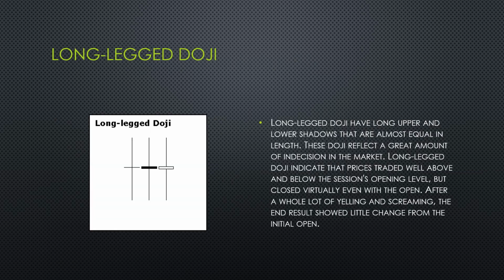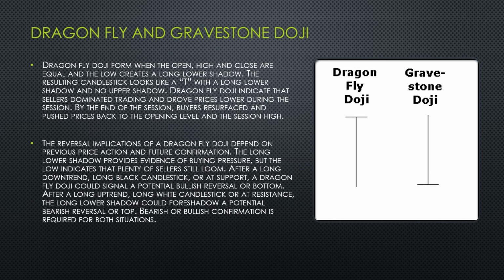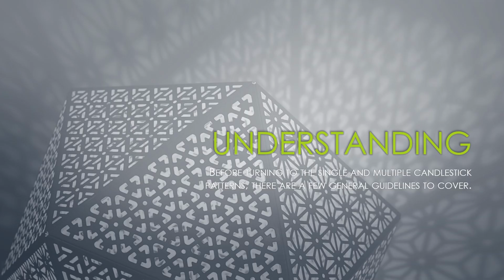And then we have what we call long-legged dojis. That tells you the market was extremely active, but in the end, the buyers and sellers, and it usually has very low volume. And that's why it's a few traders, or not few, but a few big traders are able to push it up, push it down, but there's no conviction in the market. Then we have what we call gravestone and dragonfly dojis, all kinds of shapes and sizes. And that's why being able to look at the candle on your chart, you don't have to memorize all this. I can't remember all the names of them. I just know when I'm looking at my chart and I see something like this, I understand what it's trying to tell me. So remember, understanding is very important.